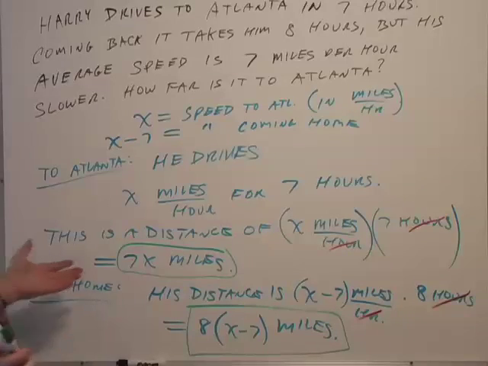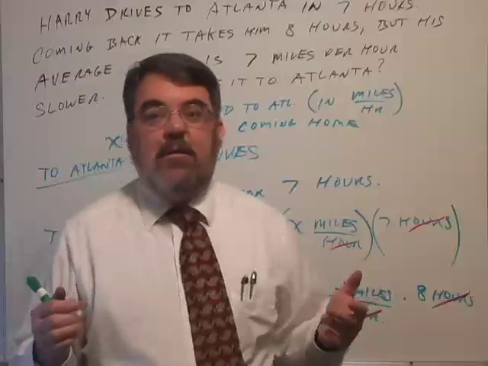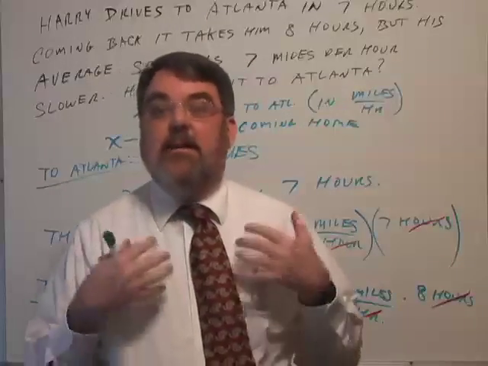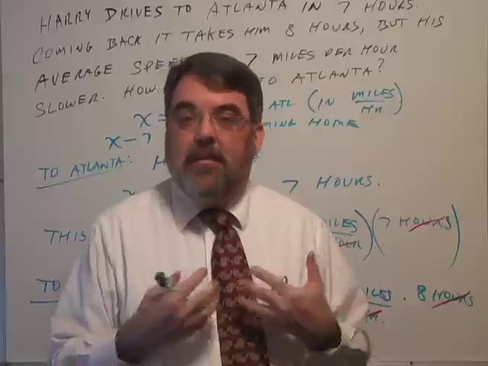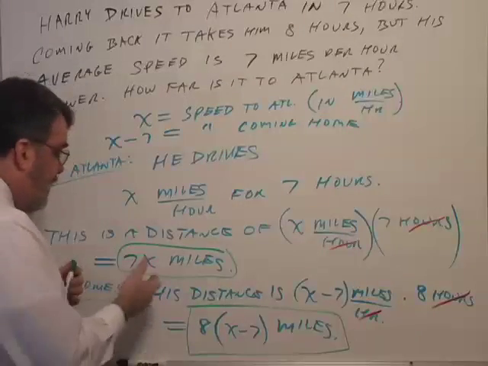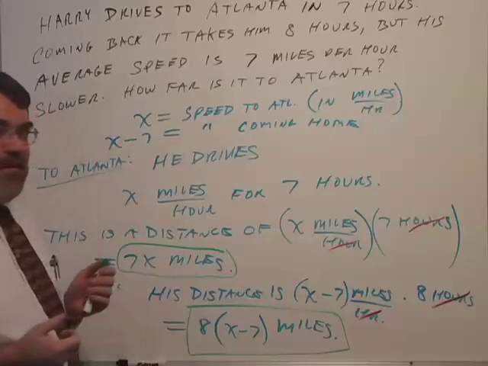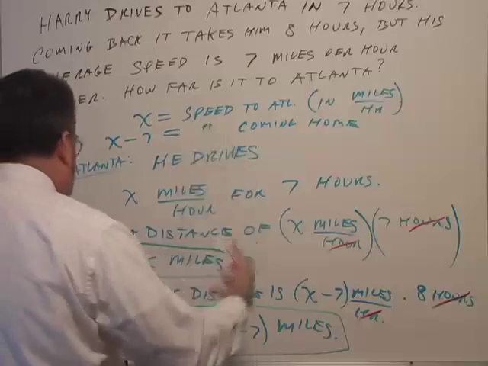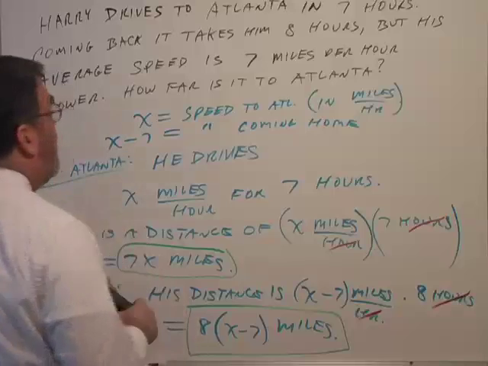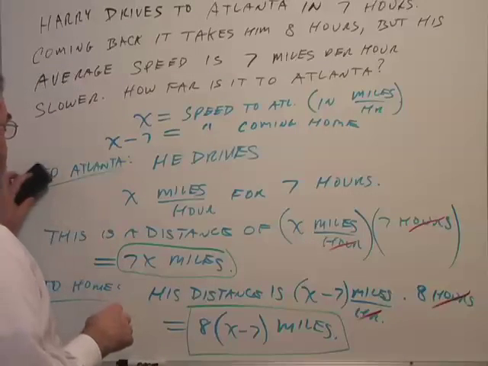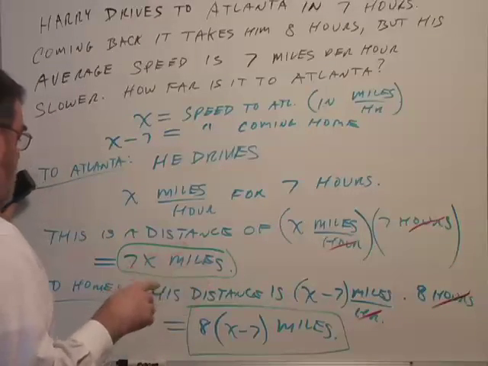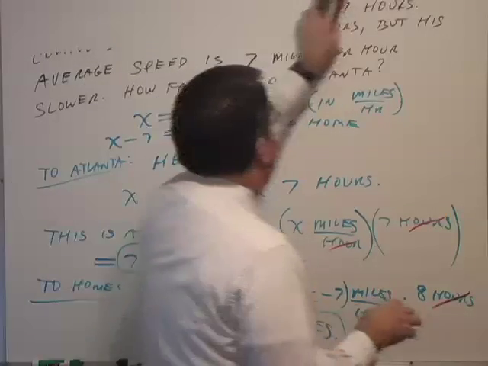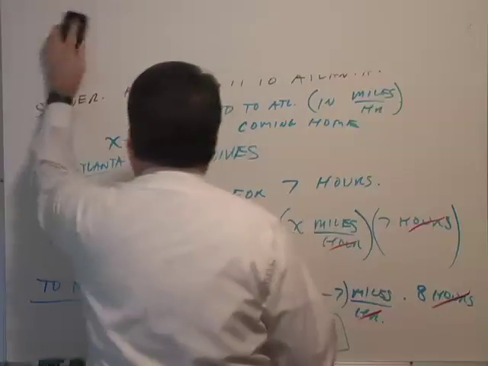And how do we now put this together? Well, those distances are equal, aren't they? Going to and coming back, the distances are equal. That allows us to do what? It allows us to set these equal to each other in this problem. So, unfortunately, I have to do some erasing here in order to make some room. Well, I'm going to erase the problem. I'll continue up above.